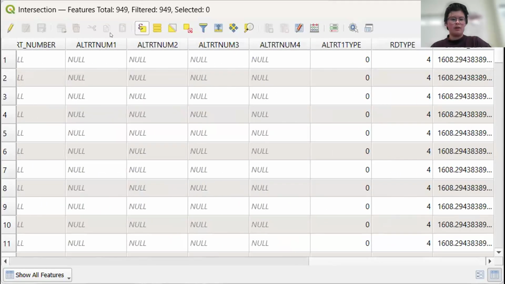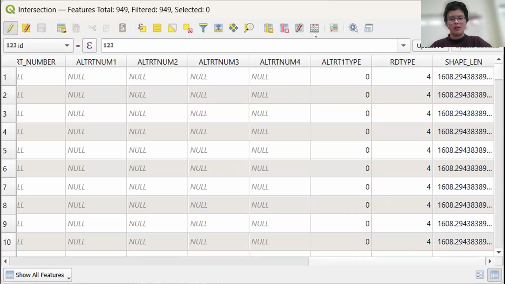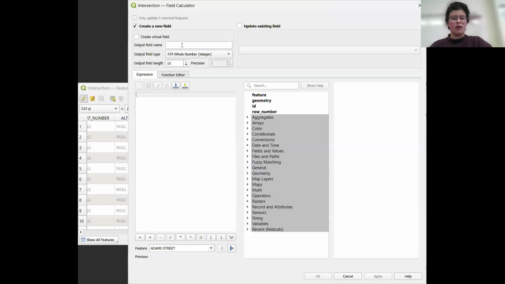We're going to add a couple new fields. To do that, you click this little pencil button to toggle the editing mode, and navigate over to the field calculator. This output field name is going to be buffer area in square kilometers, because we want to calculate the square kilometer area of each grid cell's road buffer.